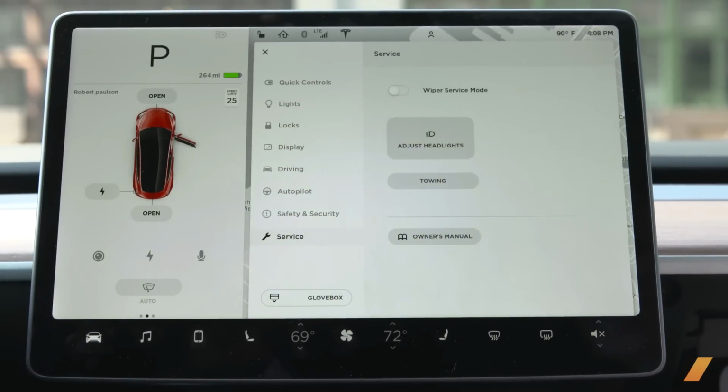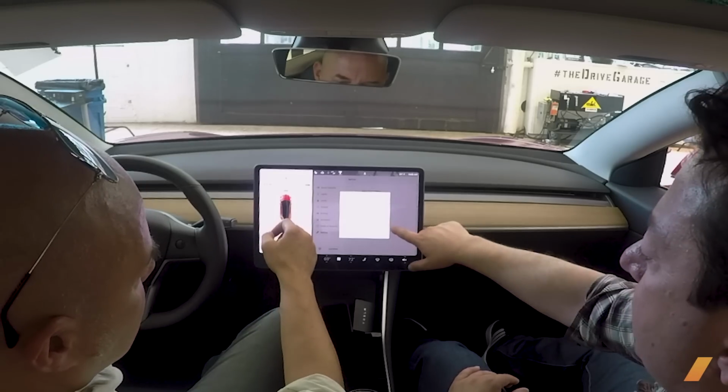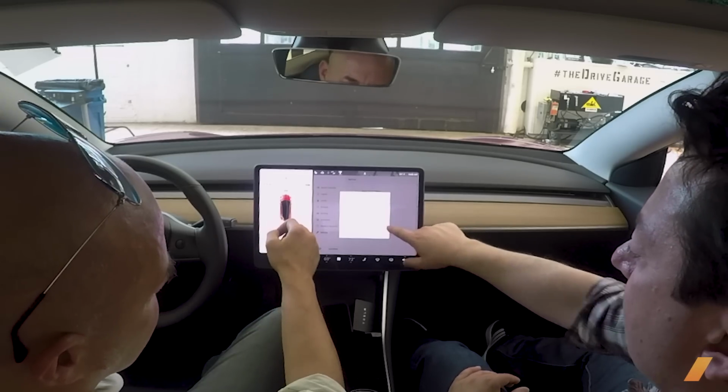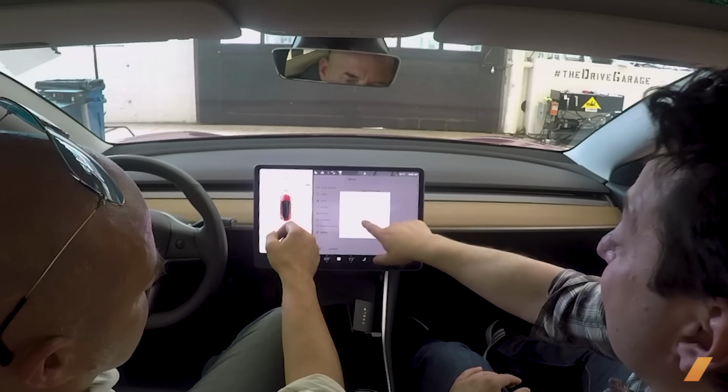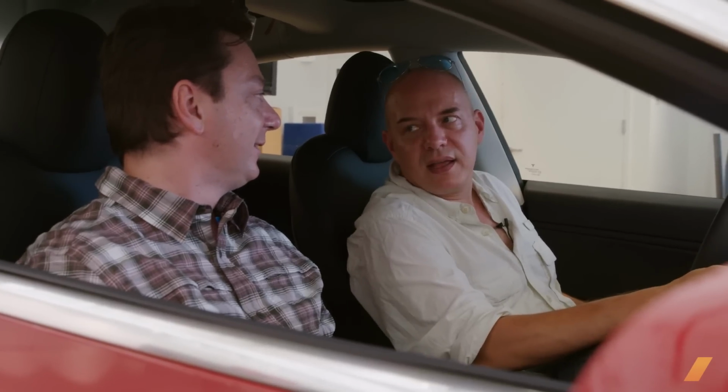It can't be towed. If you tap towing, it'll tell you it cannot be towed. It says that transport mode is available for 20 minutes if it's rolled faster than 5 miles, so you can push it for 20 minutes. Let's just hope that NYC towing doesn't show up and try to grab your car.